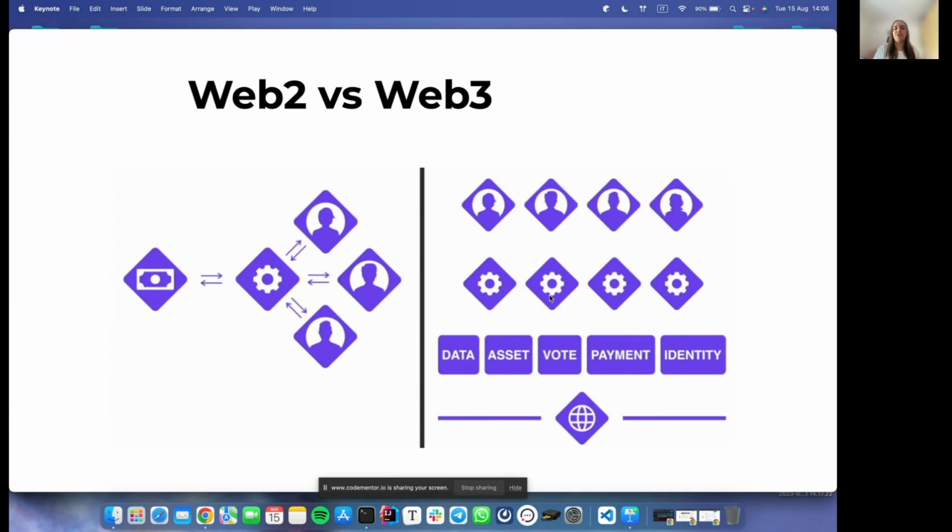So I want to make a little comparison between Web2 and Web3. In particular, Web3 is a web that is decentralized. And decentralization is actually the first important difference between Web2 and Web3, because in Web3 we have this decentralization, which means that there is no central control over everything we see online. In Web2, in fact, we have this central control where the main companies are in control of what we see online, and we always need to have the permission of someone that is in control to do stuff online.